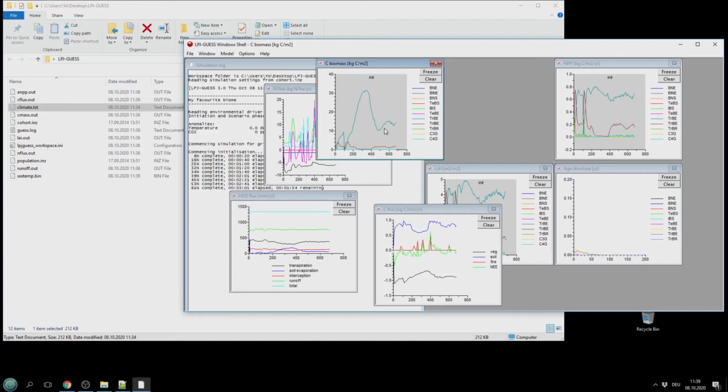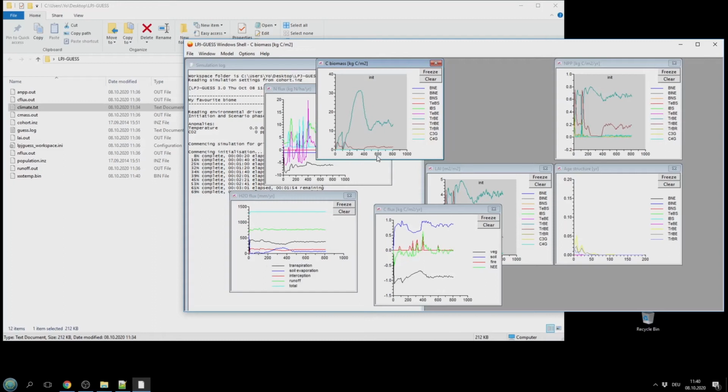And I believe here, because the model has some so-called background mortality, when the trees grow older and older, they have a likelihood to die, and especially at very high ages of 400 years or something, this mortality kicks in and kind of reduces the biomass and kills the trees. And you can already see that now we're about at 800 years. It's kind of leveling out with a biomass of 12, 14, 15 kilograms carbon.